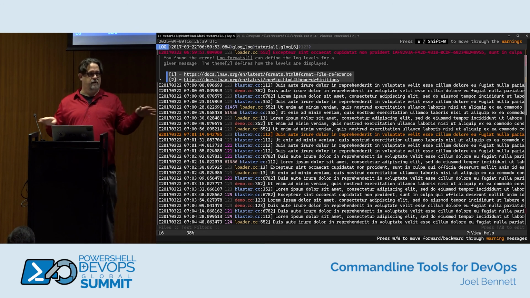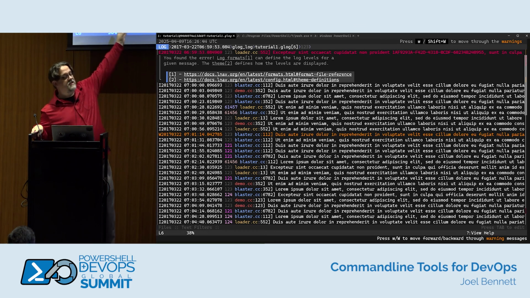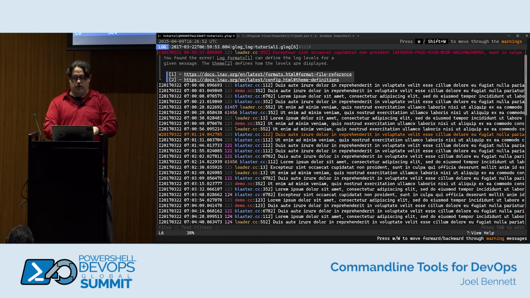And I didn't have to type anything. I just type LNAV, the file, and there you go. And see that markdown stuff there with links and everything? You can annotate your logs. So once you've found the problem, you can hit a key, you can type a message up for yourself for later, and just move on in life. It makes a whole database and everything.